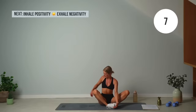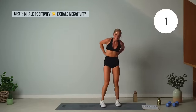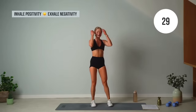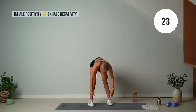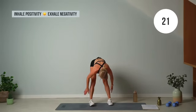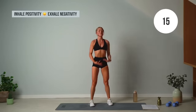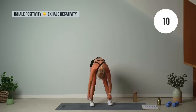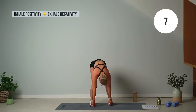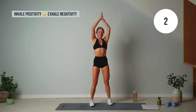The last one is an inhale and exhale. I think it's our last one. That's one of my favorite last stretches. Inhale and exhale. Can you do it with your straight legs? That would be amazing. If not yet, then it's fine too. Then maybe next time, or in a week, or in a month. It's totally fine when you bend your knees now. Inhale everything positive and happy, and exhale everything that you don't need anymore.